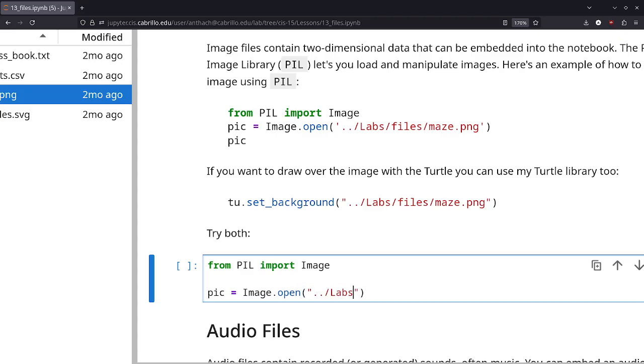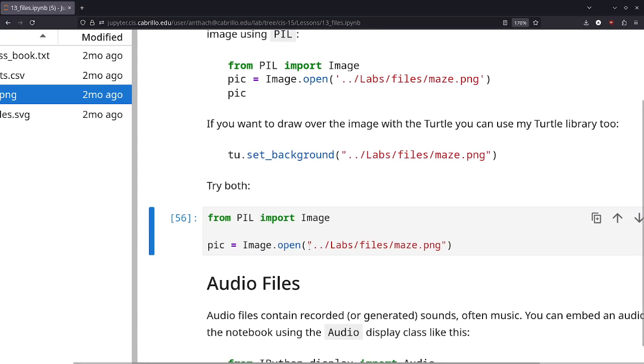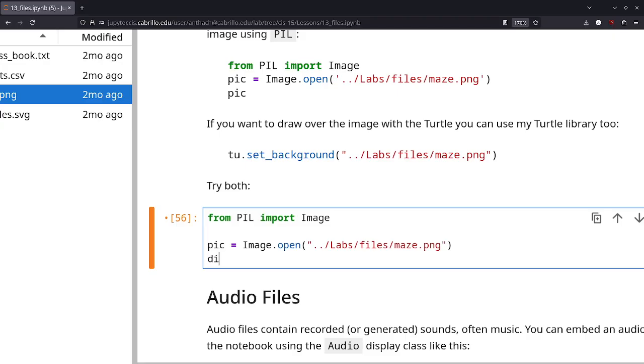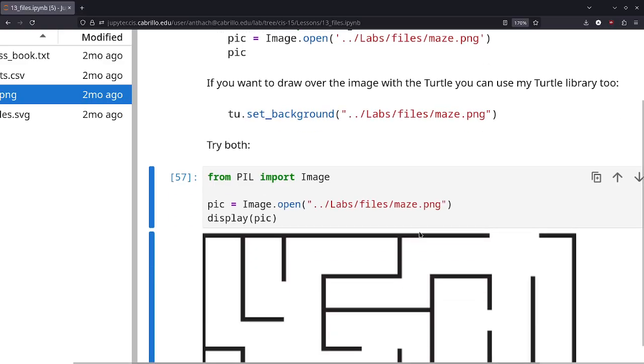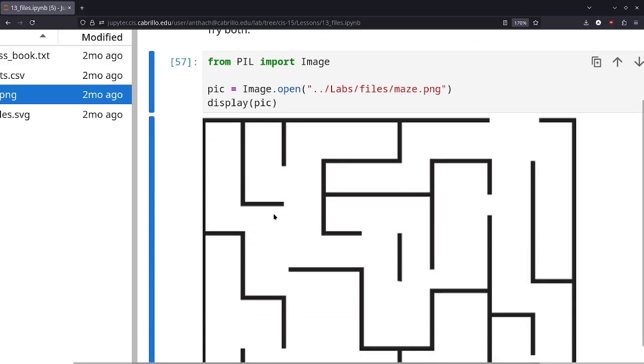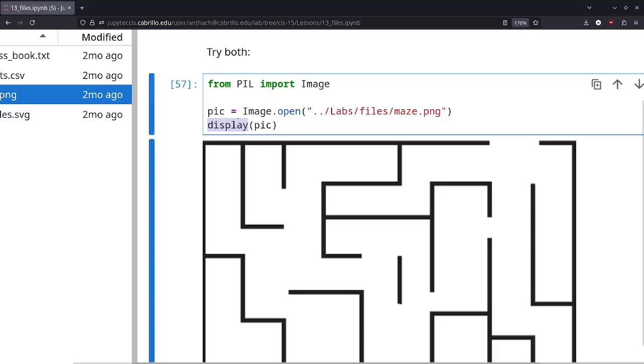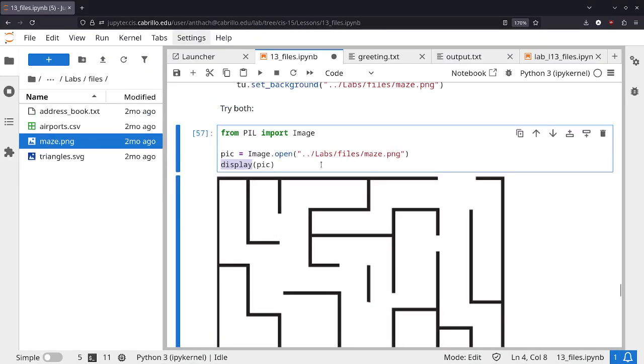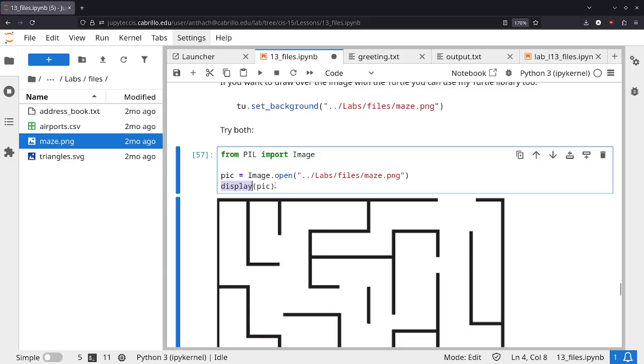Let me try it out real quick. Okay, cool. Let me run this. Okay, image. Oh, it didn't do anything because I need to display pic. So let me display it. There it is. Display pic, and it's showing it. Display is just a fancy print. Okay, cool.